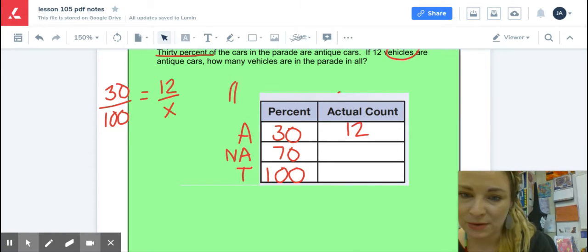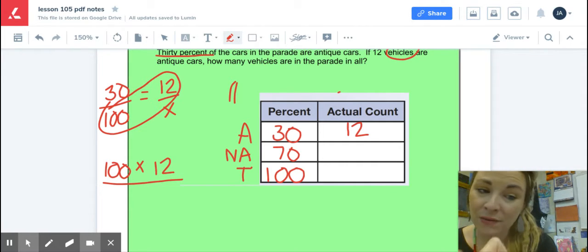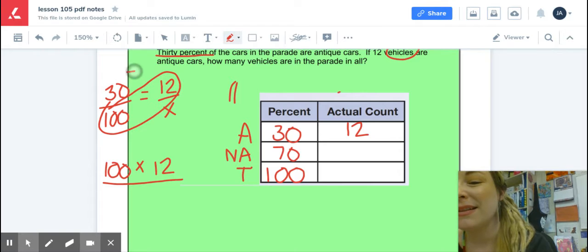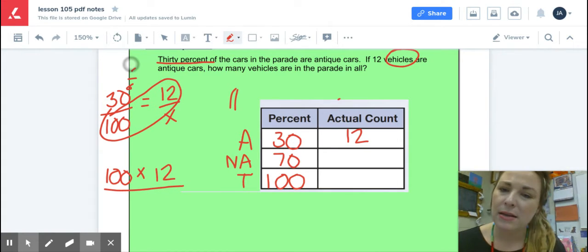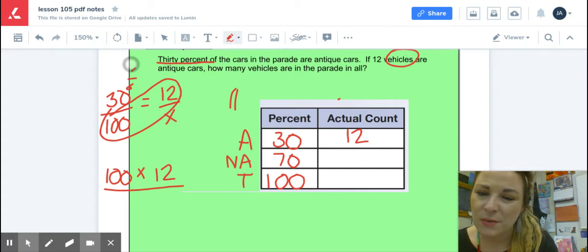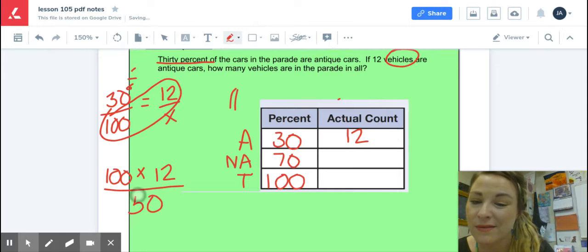If I do this step by step, here we go. We have 100 times 12. So I'm multiplying these right here. You multiply those and divide by the one that's left. That's it. That's the rule right there. You multiply the ones across from each other and divide by the one that's left. Making a divide symbol is literally impossible because I can't make a dot, so that's the best I can do right now. So we have 100 times 12 divided by the one that's left, and that's 30.